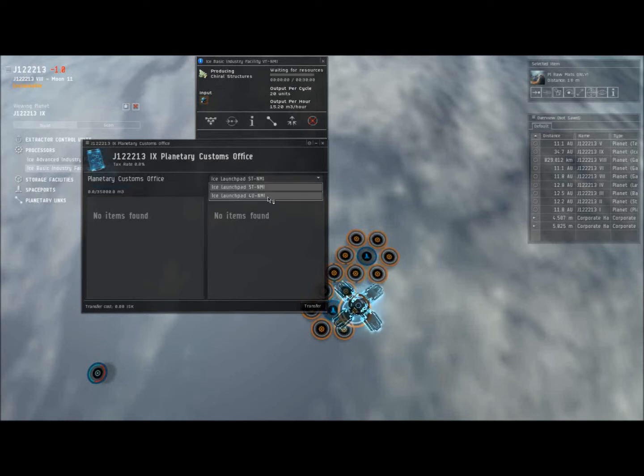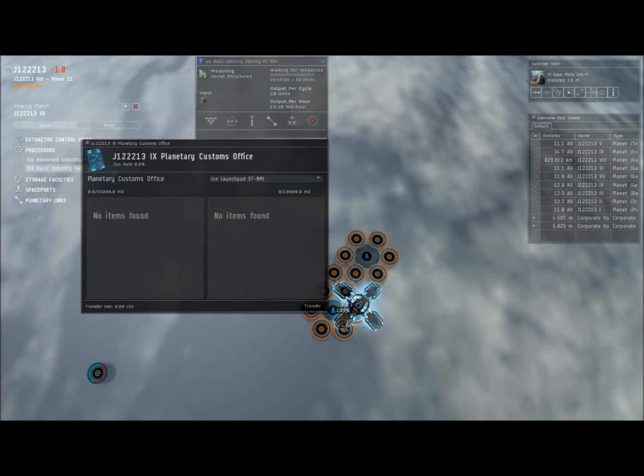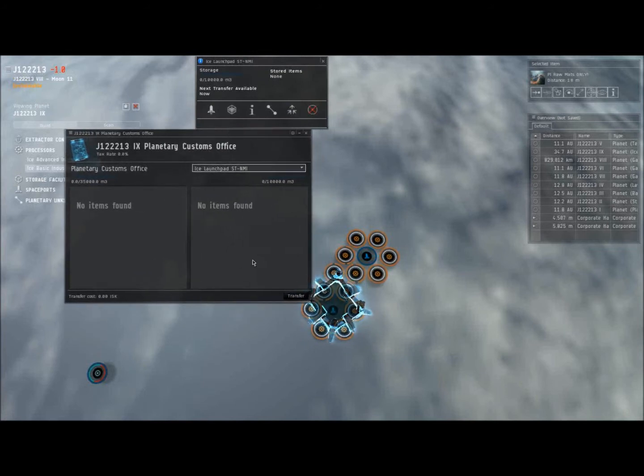And make sure you get the right launch pad. There are 2 of them. Usually if you double click on it, it'll take you to the right one, or you can open it up and you can tell right there the name of the launch pad. Just drop the appropriate materials there into the launch pad, and then we're going to route them. That'll be the next part.